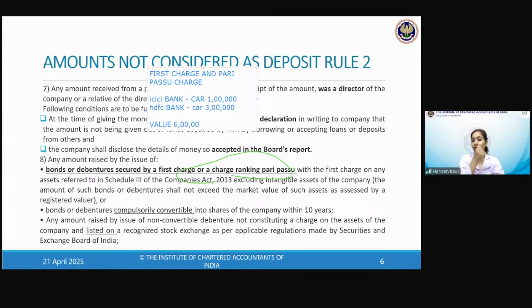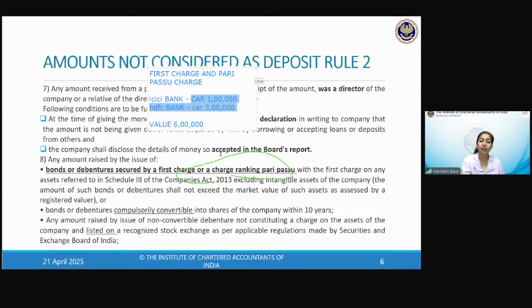So you always have to make sure whatever loan mortgage value that you're giving to the security, it should always be more than the prepayment of the interest as well as the loan amount. So the value is 6 lakhs. Now tomorrow, if I fail to repay the loan of ICICI Bank, they will sell my car and recover their money. Fair enough. But at the same time, if the loan of HDFC Bank is not repaid, they will also get their 3 lakh rupees because it is a charge which is pari passu, means it is on equal footing.